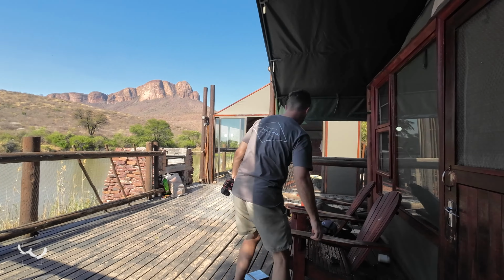The weather app says 33, but real feel was like 40, and I actually planned on just sitting here for the afternoon and seeing what comes down to the dam and maybe capturing some footage of the fish eagle that's been hanging around. I was just looking around and I was like, wow, the light just got amazing, and the whole atmosphere just changed. It was exciting. It was just like, straight away, get ready, go for a drive. Did not get lucky with the lions, but got maybe even luckier with that incredible sunset.